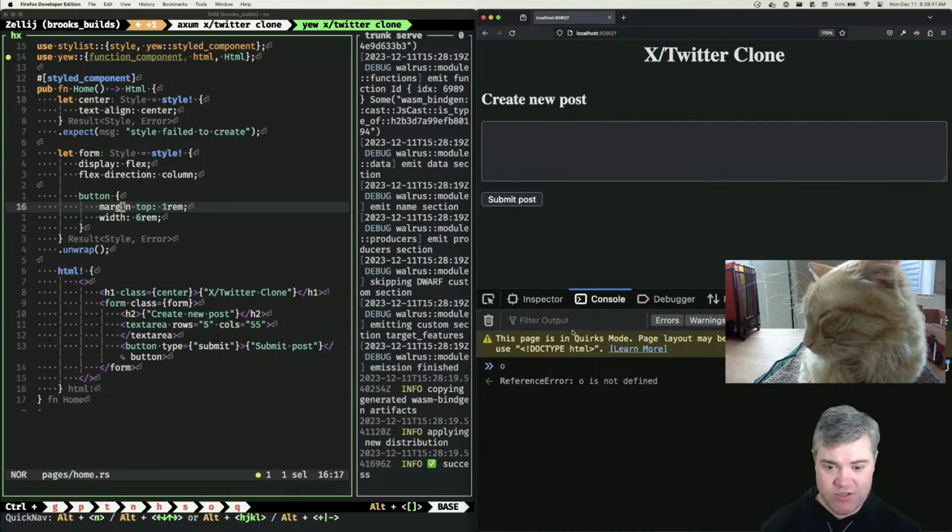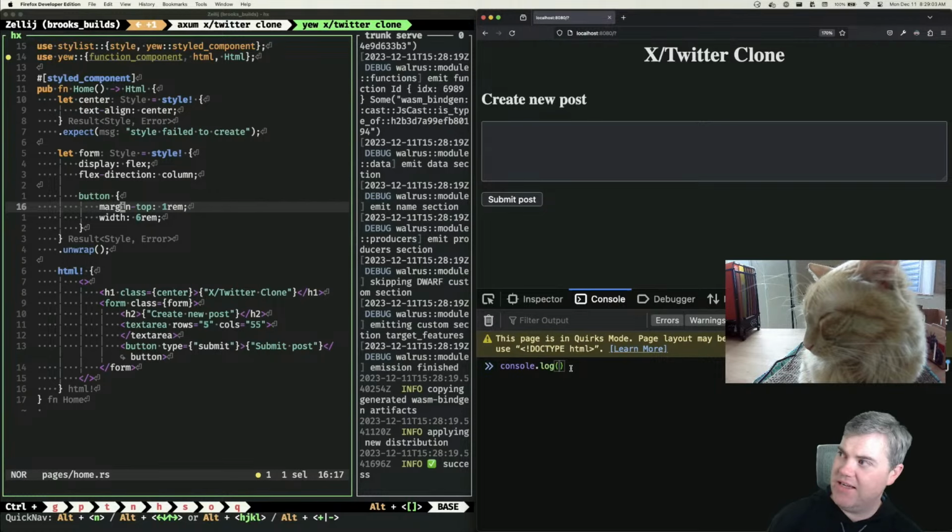And then there is a console here where you can run JavaScript code and just sort of play around with it. So if you're familiar with JavaScript, you probably know all this already. If you're unfamiliar with front-end development, or you only have done Rust development, the browser basically gives you a free, what is it called? It's not an IDE, right? What's the live thing? REPL. It gives you a free REPL. Thank you, Bimero.